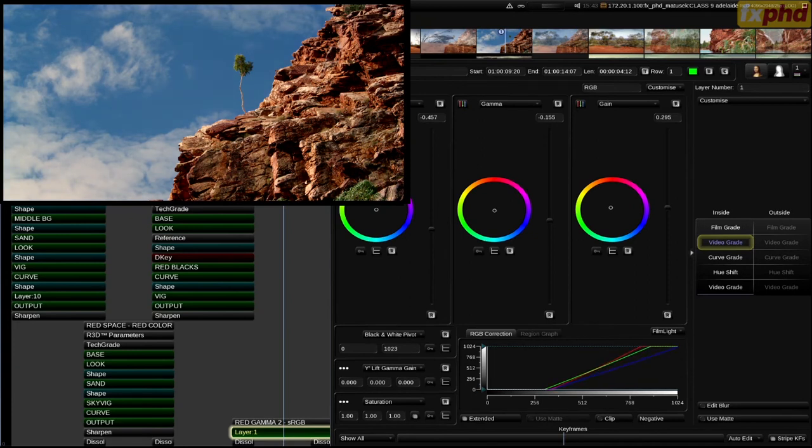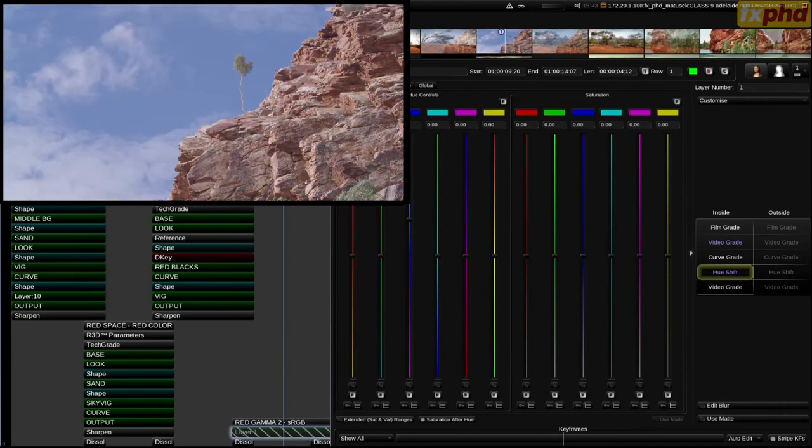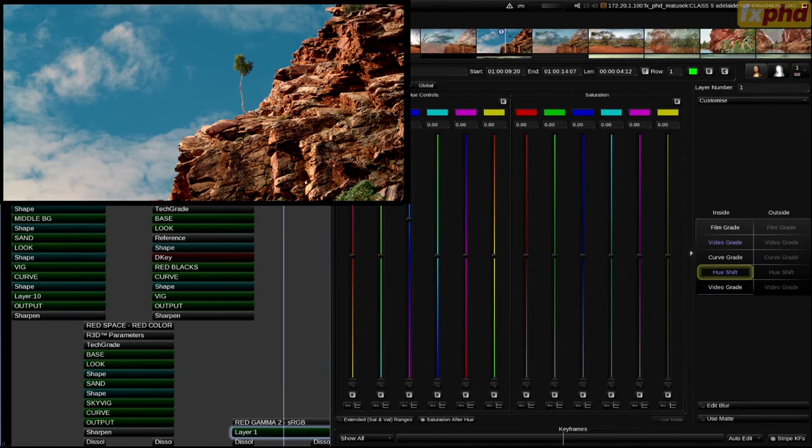Again, I'm just pushing a little bit more warmth into the highlights. And a thing I like to do is just play with the blues. I'll go to my 6 vector, as they call it, and just skew around the blue. So let's give it a nice cyan, kind of a blue. It's fun to go a little bit more green whenever you're dealing with red rock and then that blue sky. It's nice complementary colors to play with. So I'll keep it a little bit more on the green side of things, which is kind of fun. And that's all just in a primary based on the red file that came through there.